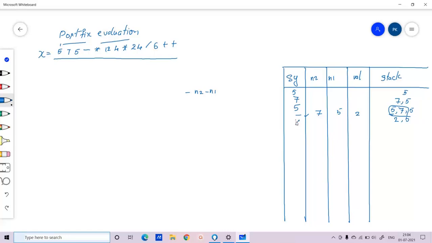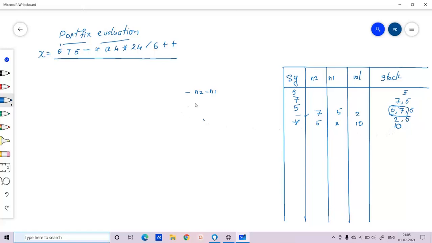Next character is multiplication. So I'm going to take out two elements, one is 2, the other one is 5. We are going to do n1 into n2. When I multiply n1 into n2, I'll get the result as 10. This 10 will be added onto the stack.